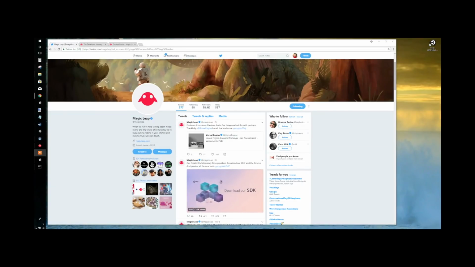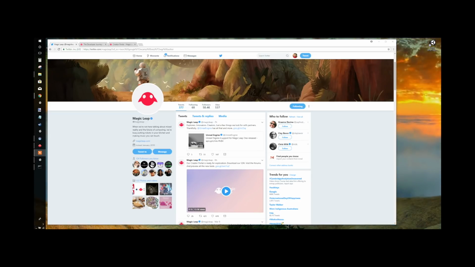Hi, so some exciting news this morning from Magic Leap. They finally shipped something. Not the hardware yet, but the SDK. And probably for us devs, the SDK is just as important because now we can finally understand what hardware Magic Leap is going to ship with, what we can do with that hardware, and how we can access it. So that was really exciting.